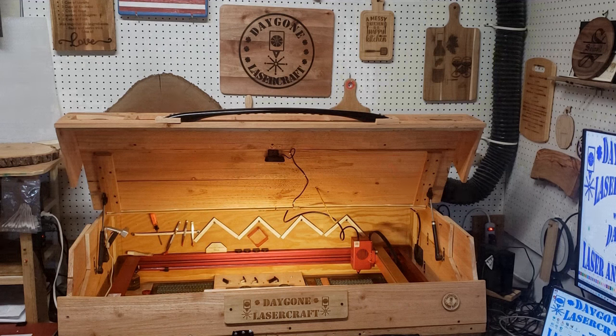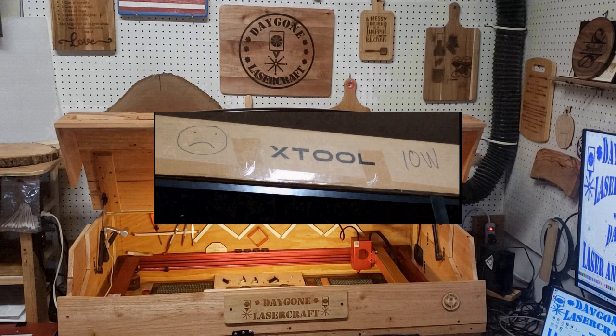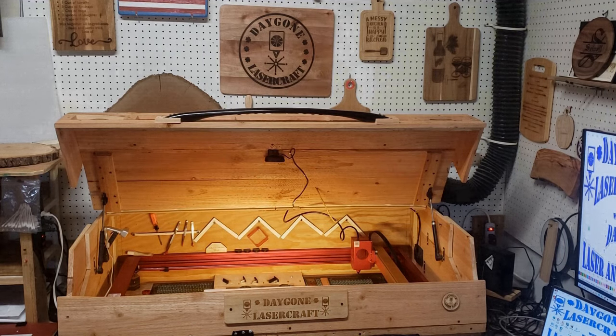Then I decided to extend it, which is where that video with the bad audio comes in. Since I started with the 10 watt and ended up with this extended configuration, the 10 watt is sitting in a box minus the front and rear plate — those two end pieces are the only things taken off the original 10 watt. My problem is that XTool does not sell those two pieces, so I've got a very expensive laser sitting in a box that I can't use. I wish I'd known that from the start, but at least now you can make an informed decision.